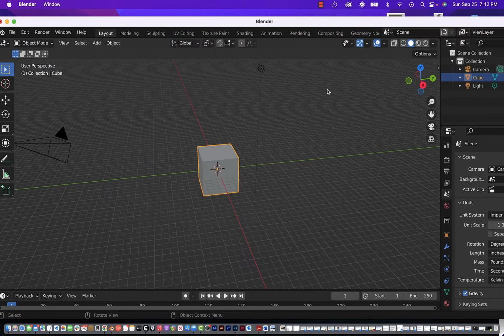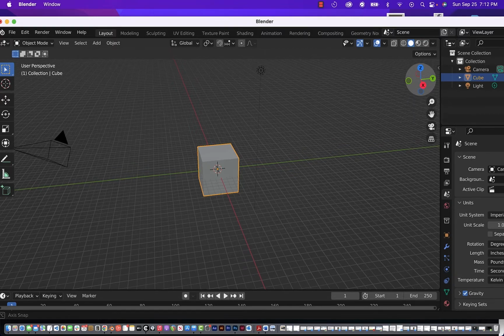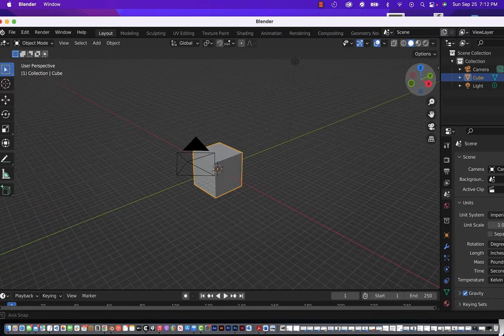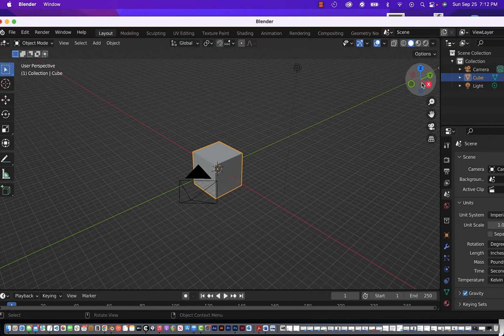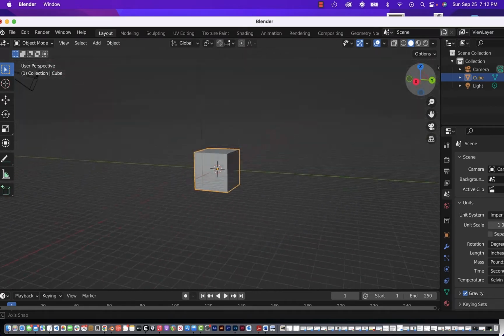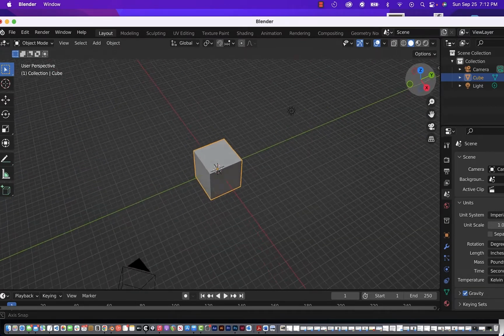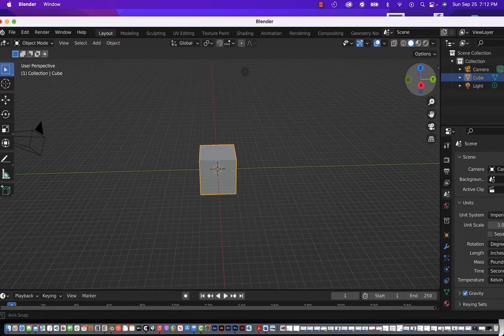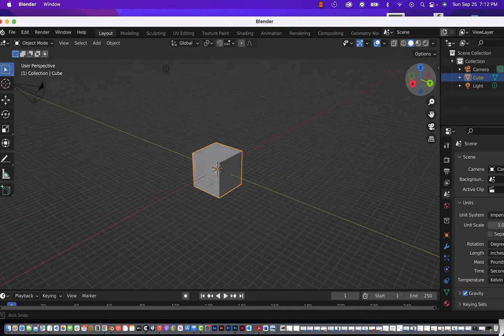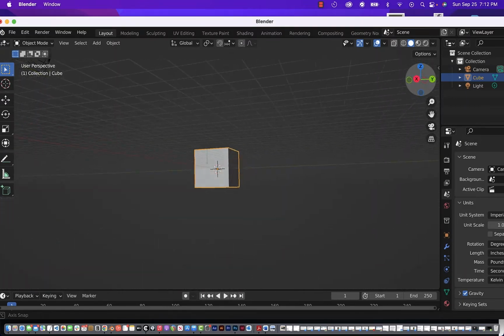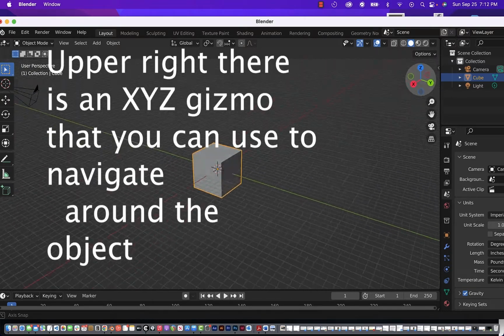If you have a laptop and that's all you have and you don't have a 3-button mouse, I rely on this anyhow. I go up there and click around and drag, and this is an XYZ gizmo that allows you to look at the object and move around it.